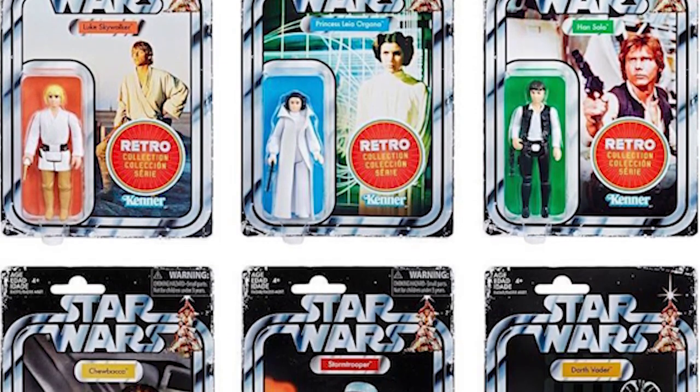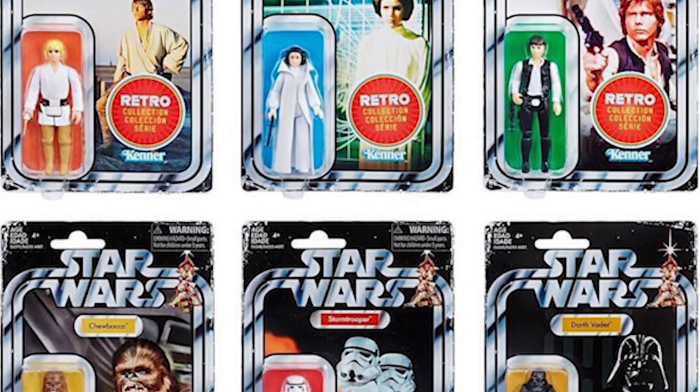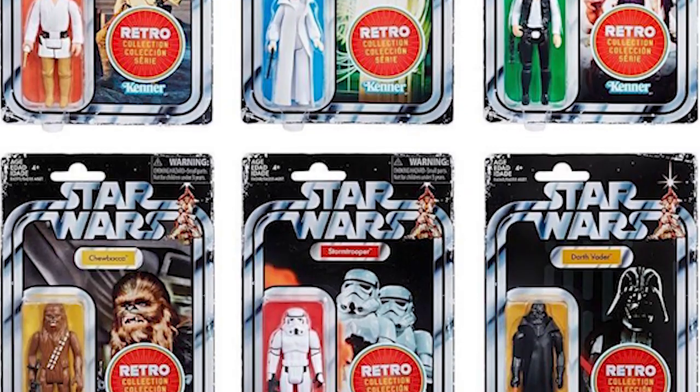It's a re-release of the old characters. Are they a different mold, or are they the same mold? I want to say they're the same mold, but they changed the stamp dates on them. I think I saw one of Pixel Dan's videos where he was kind of comparing them — so there is a way to distinguish them from the actual vintage Star Wars figures. Whether or not they've altered some of the sculpts, I don't know. From what I understand, they were supposed to actually just be from the same molds themselves, from the actual line.